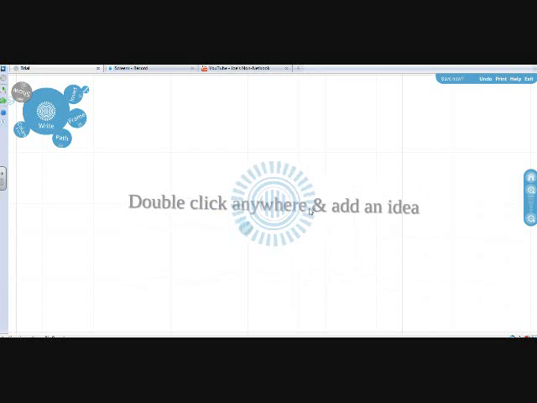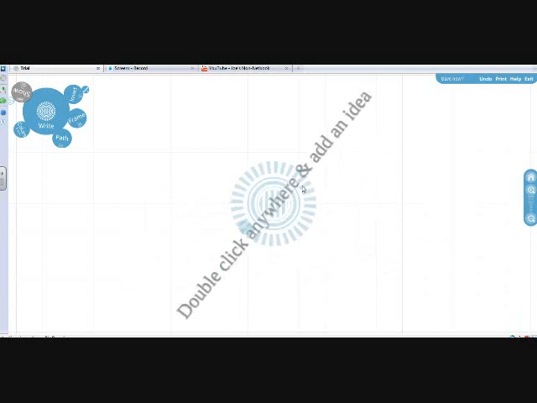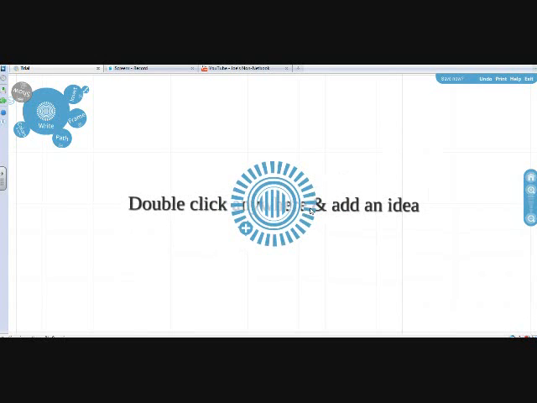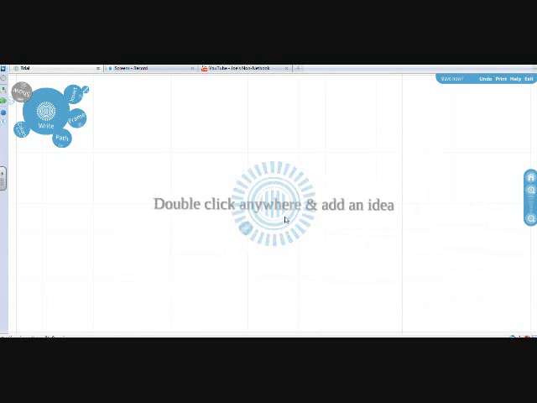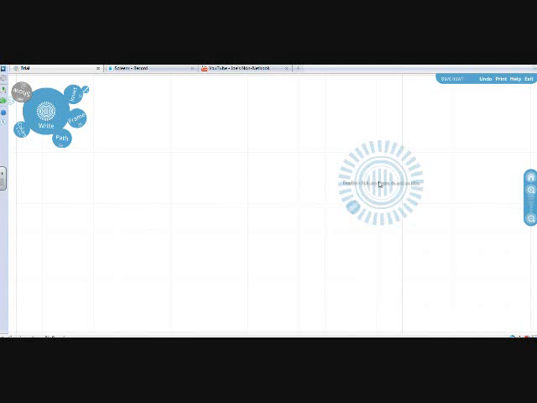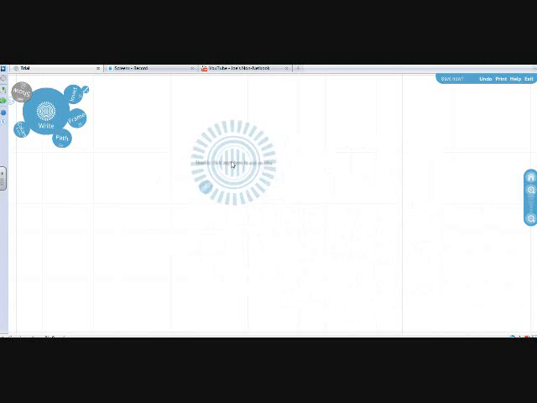You have this outer ring here on what they call the zebra, which rotates your objects. This middle ring actually shrinks objects down as you click and drag that, and you can continue to shrink them down till they're almost invisible. And this center circle is what allows you to move the object around your workspace.